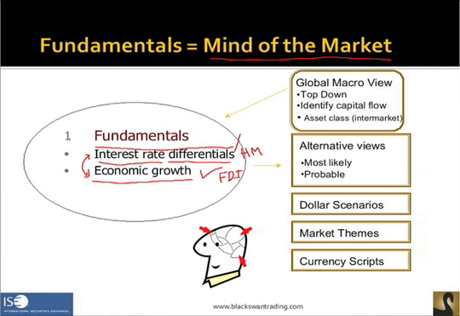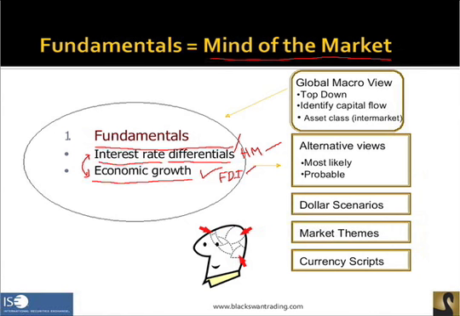So when you can find a currency that has a positive interest rate differential, or a low interest rate that's moving to a more positive interest rate differential, and it has economic growth, it means that it's pulling in both hot money and foreign direct investment at the same time. The best current example of that is Brazil. As we know, the Brazilian authorities are trying to slow down capital flow into the country. It's coming in so fast. And why is it coming in so fast? Because Brazil's interest rates are about 8.5% on the short end of the curve.